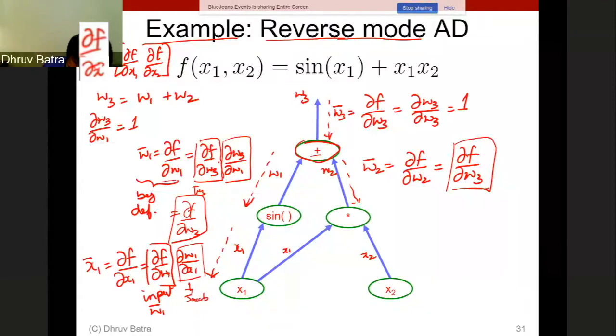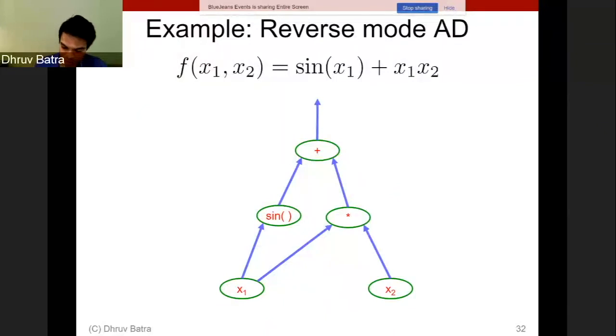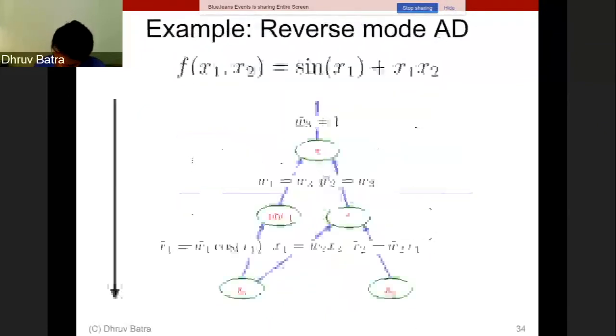This is our Jacobian. We know that W1 is equal to sine of x1, and so this is cosine. Right? And we will do the same thing on this edge to compute x2 bar, and on this edge to compute x1 bar as well. This x1 bar will be different from this other x1 bar because the gradients on these edges are different.